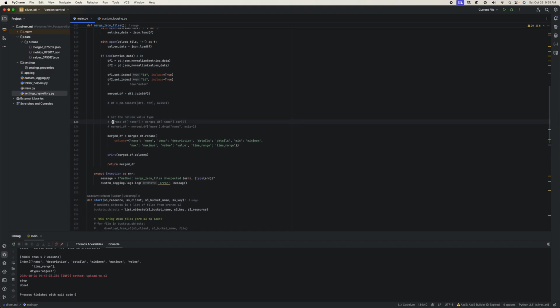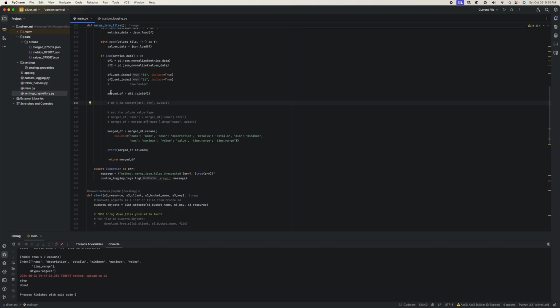The other thing too is you can do things once it's over here and you have it merged. Some things I noticed I had to change before it was merged, and some things I could change after it was merged. For an example, I can reset the column names, which is what we're doing here. You could do each one of these individually, or just do the one you want and take the other ones out. Okay.